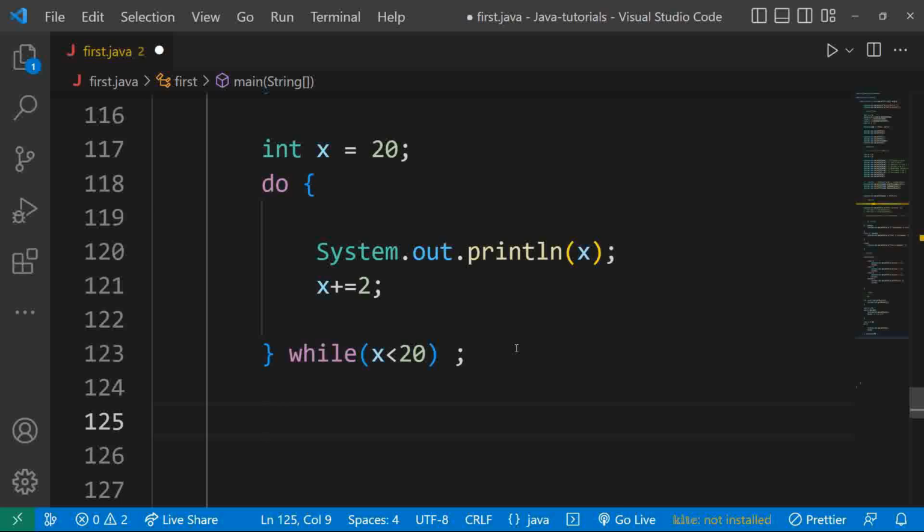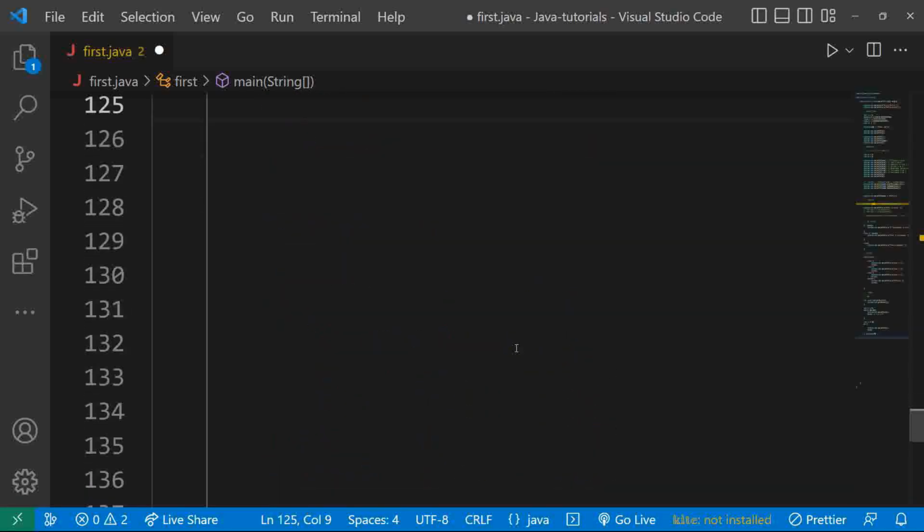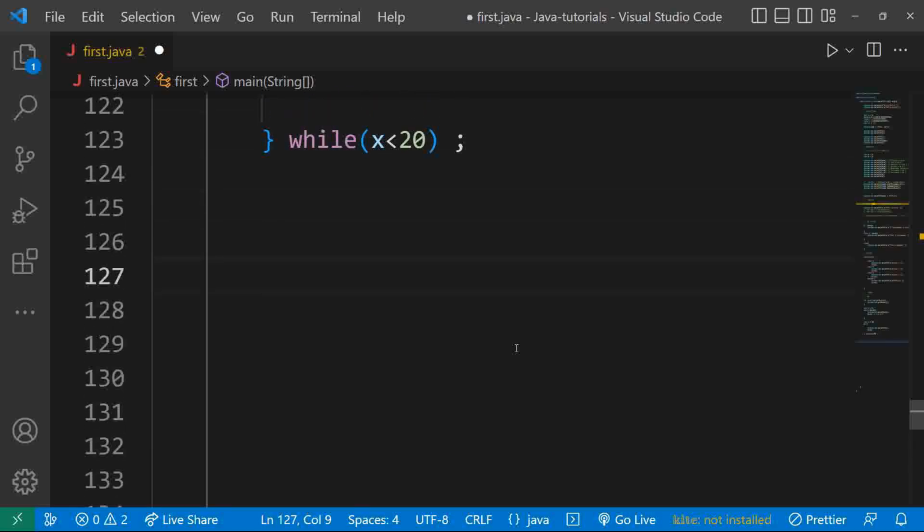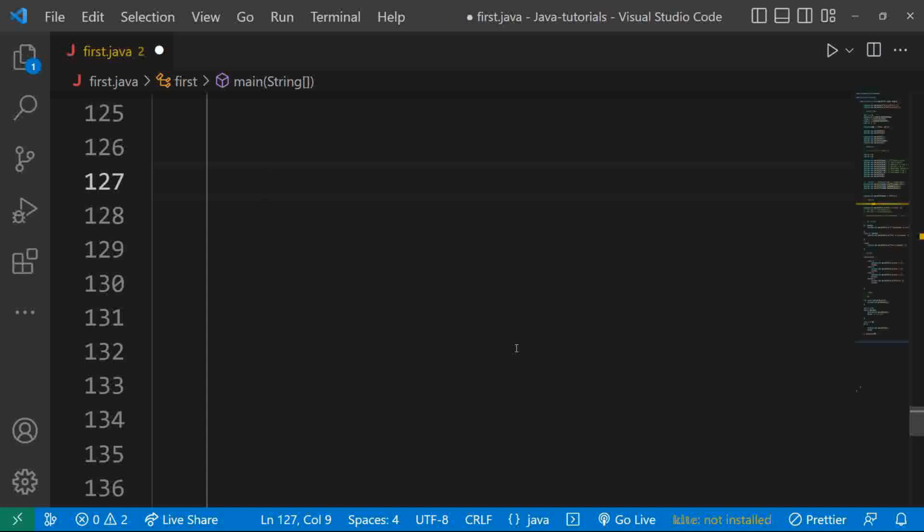These were the very basic concepts which you need to know to start programming in Java. Now we also have arrays in Java. So arrays store values of the same data type.